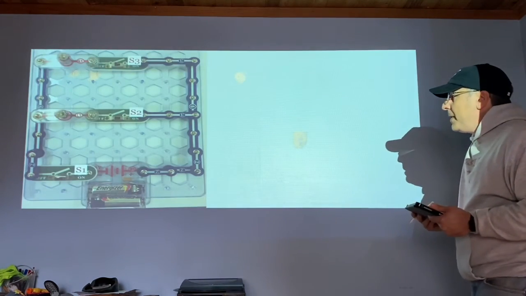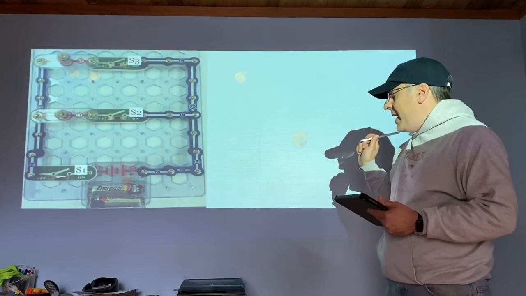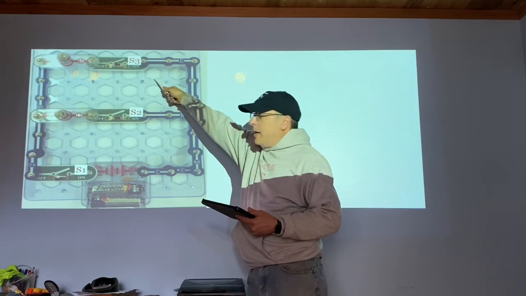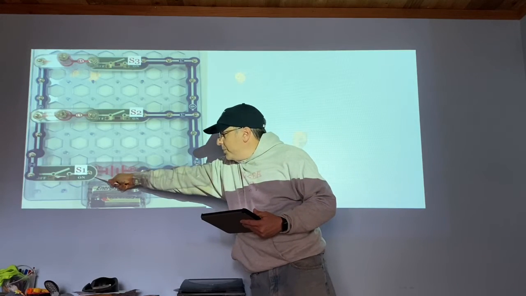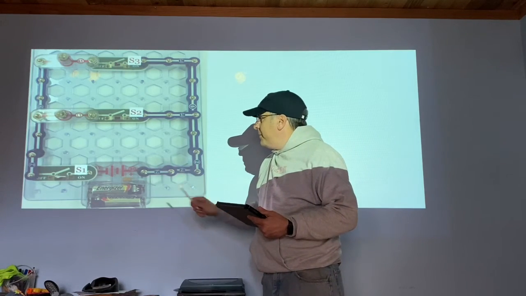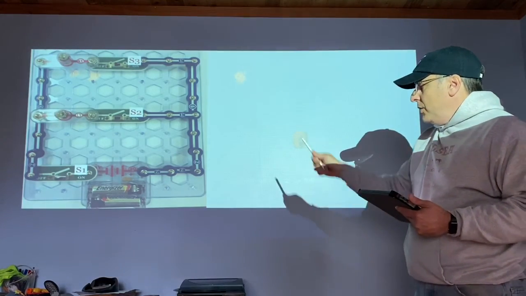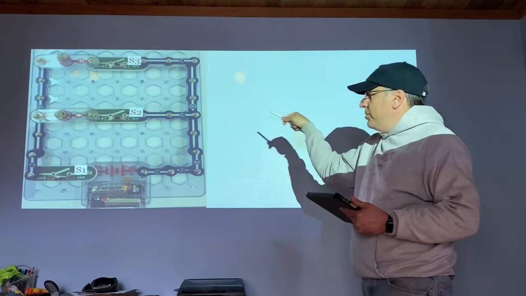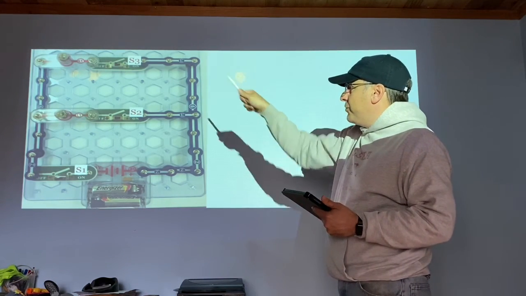Now, when you look at a parallel circuit, each path is independent of all the other paths. So if I shut off switch number 2, light bulb number 1 will still light up. If I throw switch number 1 and turn it off, both lights would go off. So hopefully you guys see that. Switch 1 controls the entire circuit, but switch 2 controls just the one path, and switch 3 controls just the other path.